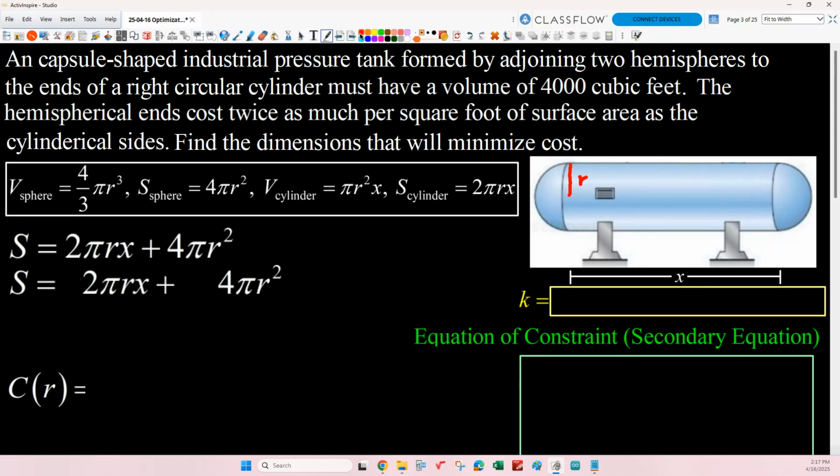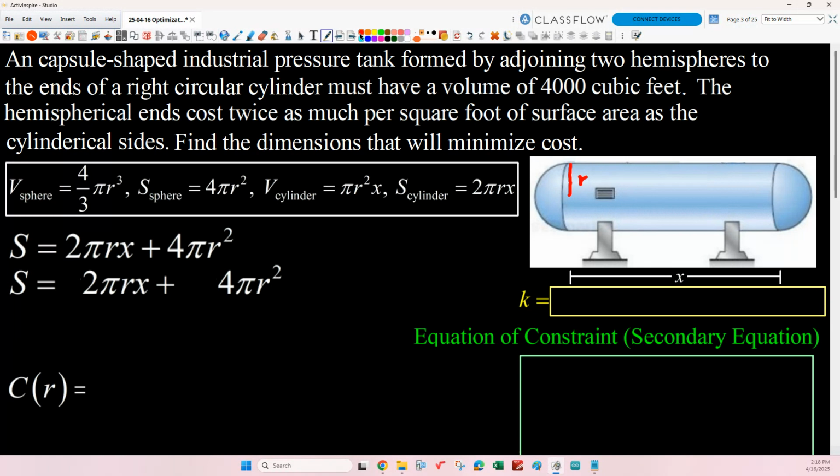If I took a hoop with a circumference of 2 pi r and extruded it through space by some distance x, then I'm going to create a surface area of the circumference times x. The other way to think about it is, what if I cut this thing and unrolled it? What shape would it make? Rectangle, good. The width of the rectangle is just x. What would the unrolled length of the rectangle be? It'd be the circumference, 2 pi r. So either way, I just get 2 pi r x.